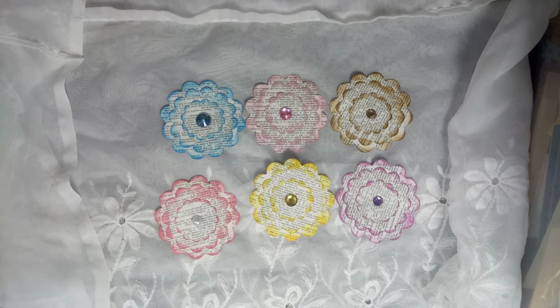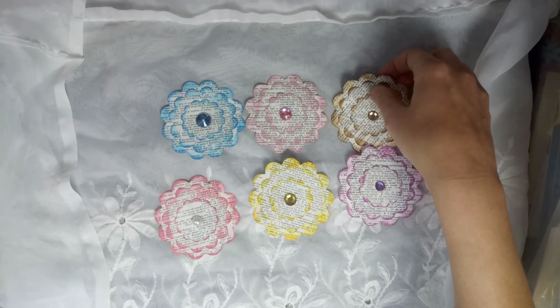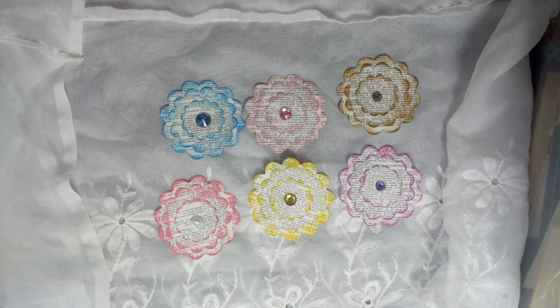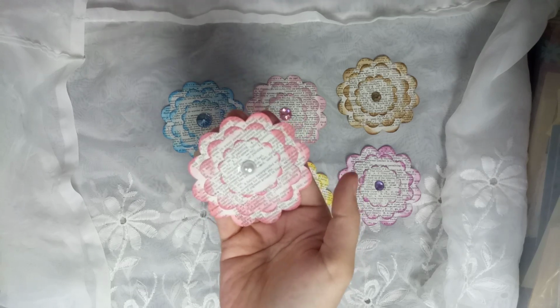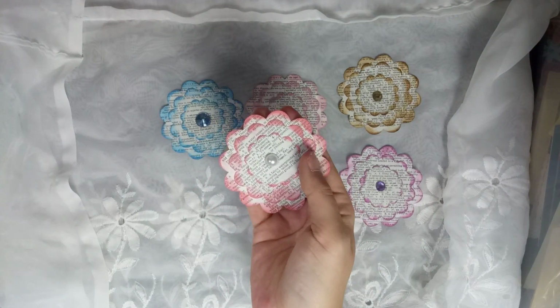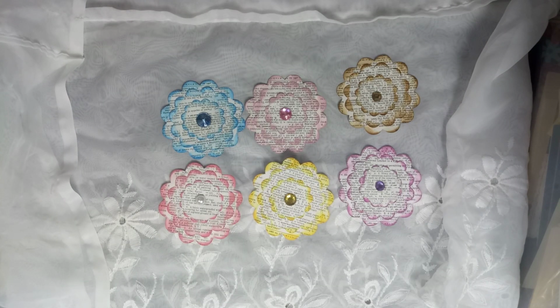Today I wanted to just share with you guys some paper flowers that I've been working on. They have become quite addictive already, and all I've done is just use some dictionary pages and my distress inks. I have cut the different, I don't know if you can see, but there's like 3 layers of the flower on here. And I cut those out of my Cricut, but you could also use punches or draw them freehand and cut them out. And then I've just put little flat back gemstones and pearls.